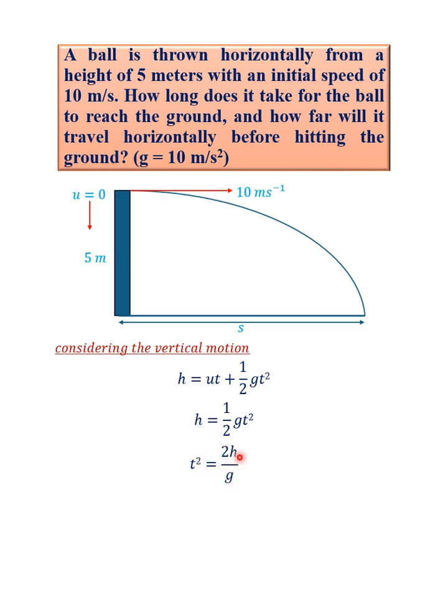2 times h is 2h. Divide both sides by g, you have t squared equals 2h over g. To obtain t, we take the square root of both sides, which means t equals the square root of 2h over g. You can argue that there should be plus or minus here, but of course we know that time is not negative. Time is always positive, so we don't need the negative answer. That is why we have discarded it and taken just the positive. Let's move to the next page.